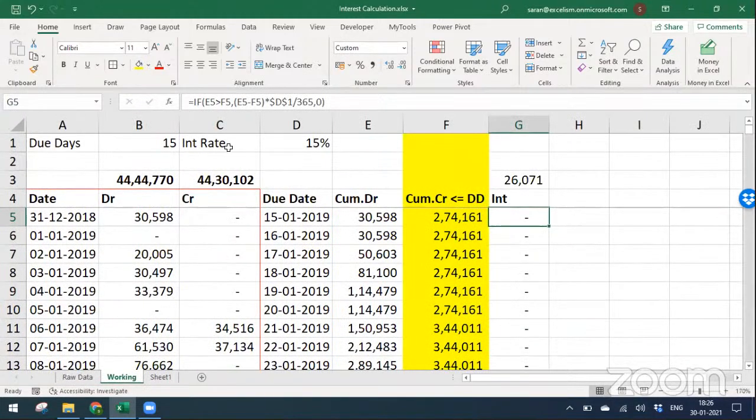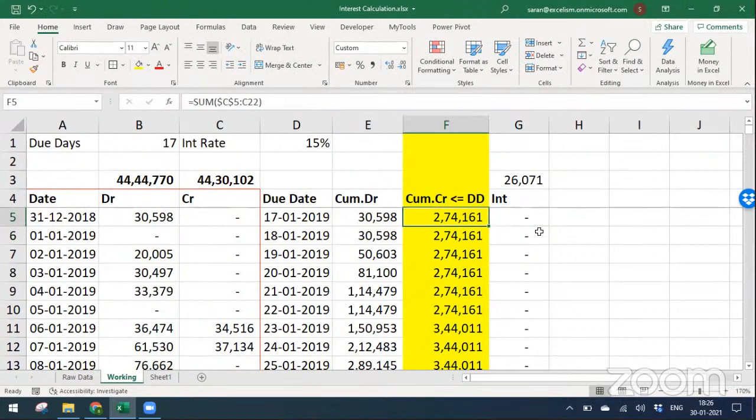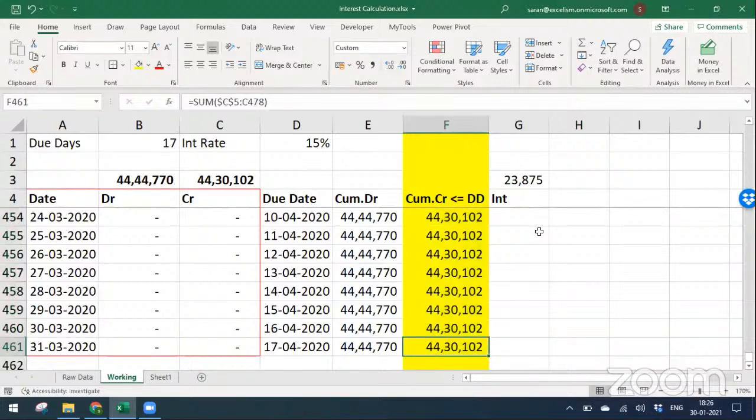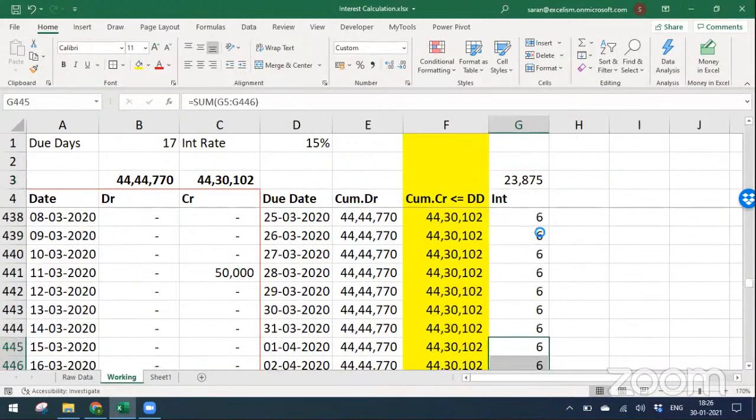Let's say when the due date is 17, then you know what will change? This has to be extended another 2 more days. Then you should copy and paste, then remove the last 2 days also. Why? Because my due date is 1st April. So now the interest is 23,863.